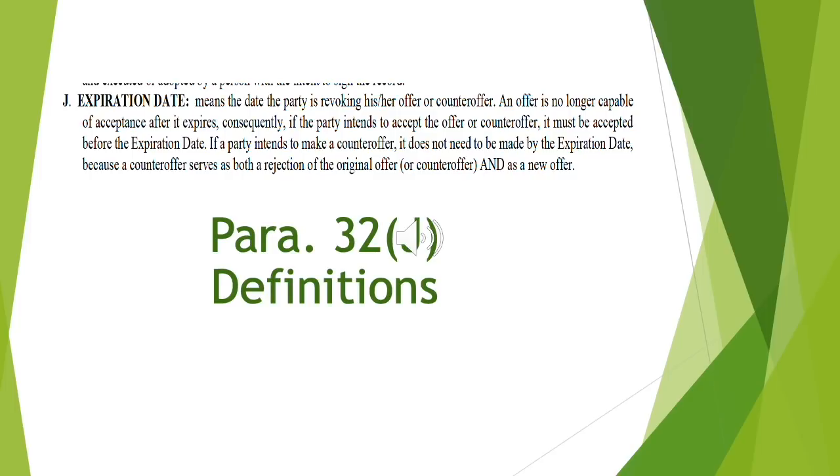So if you want to accept an offer, it's very important to do so by the expiration date. And in the event that you want to counter, then the expiration date is of no relevance at all. You can counter at any point. Of course, if you wait too long, then I'm sure that buyer or seller is going to be gone. But you don't need to be worrying about that expiration date if you're going to counter.